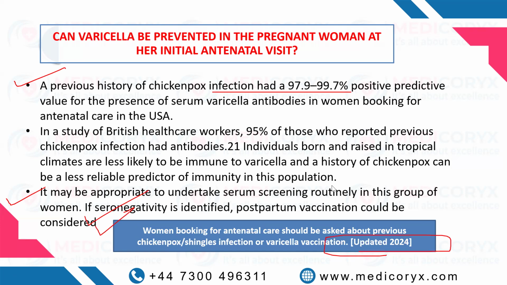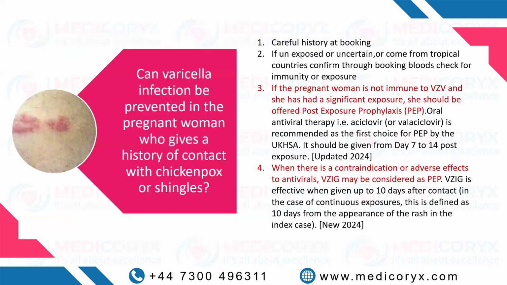Earlier they used to assume, but now they say that you have to be sure whether they have been exposed or whether they have had vaccination. So it will be written in the history notes. Then another question arises: can varicella infection be prevented in the pregnant woman who gives a history of contact with chickenpox or shingles? The answer is yes.